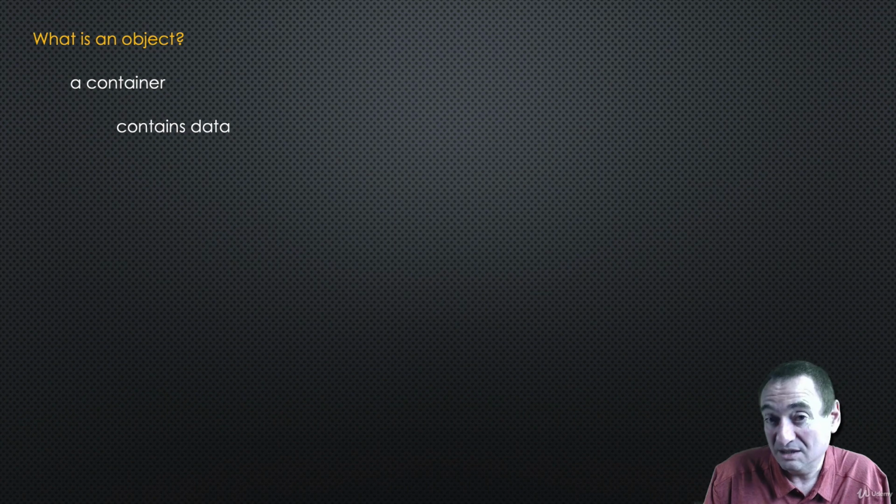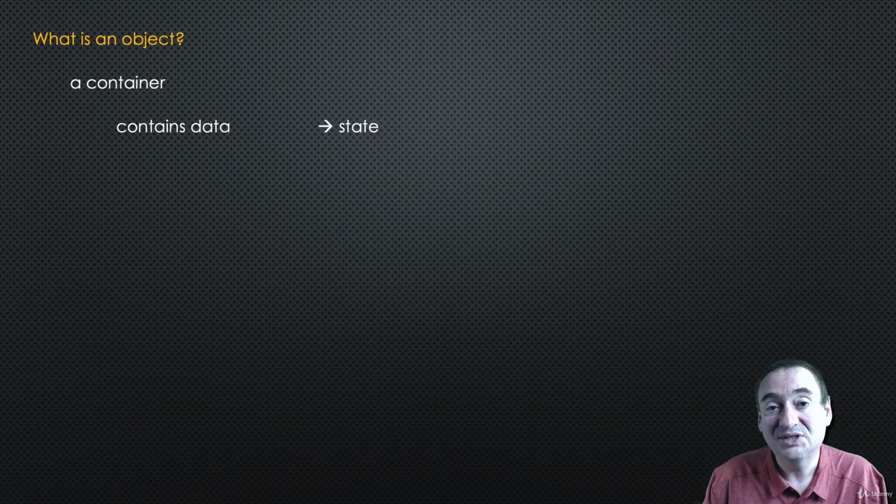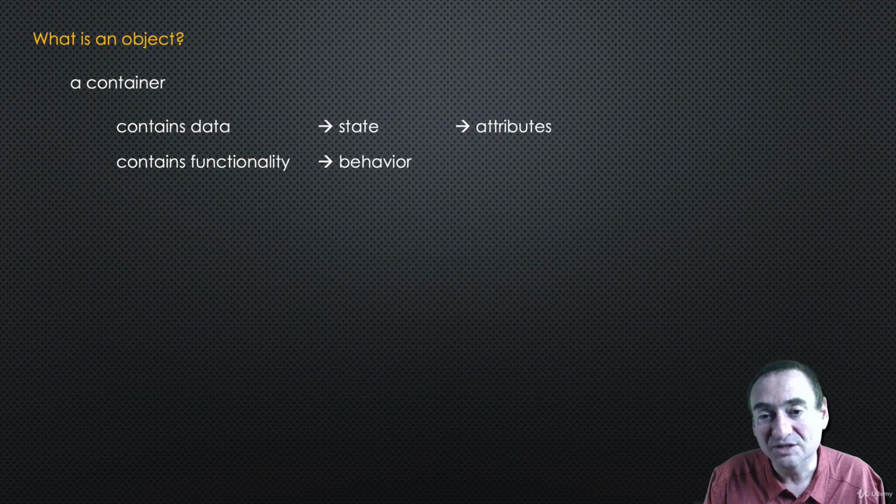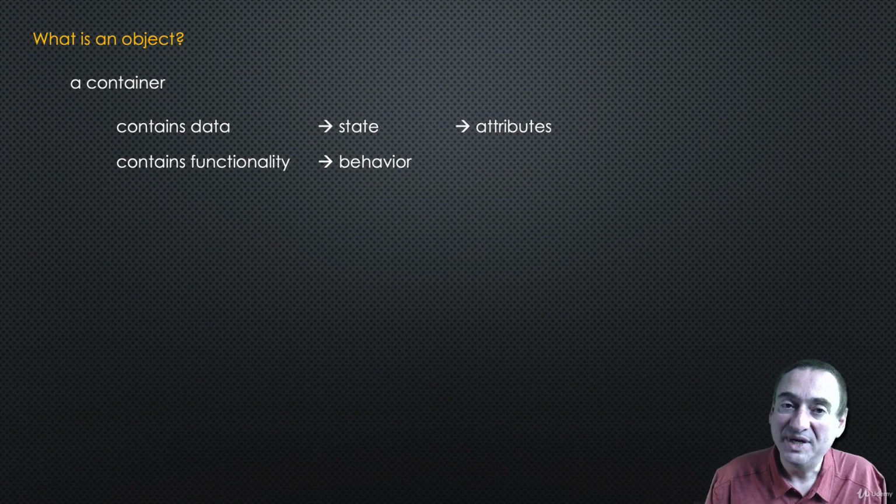It contains data, and sometimes we call that data state, and also we call them attributes. So the data in a container can be accessed via things called attributes. We'll see what those are. It also contains functionality, which is more things like behavior. So you can think of this container object containing data and containing functions, essentially, and we package them all together. And then we can do a variety of things with them. But the basic thing is that's what it is.